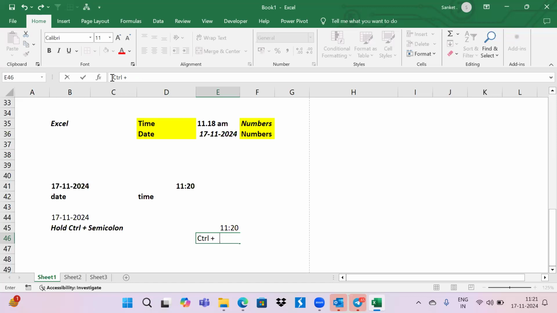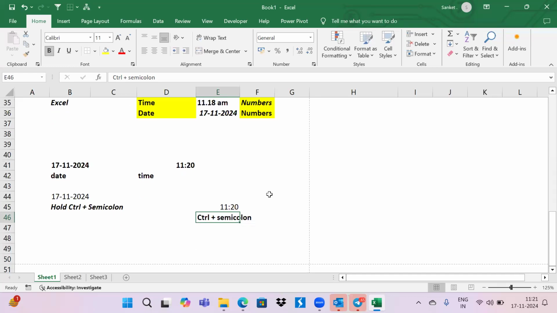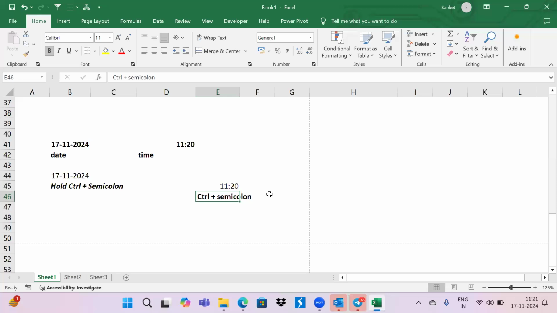So control semicolon for current timing. Any doubt on these two shortcuts? Okay, cool. I'm taking it as a no. Sorry, control semicolon is for the date and control colon for the time.